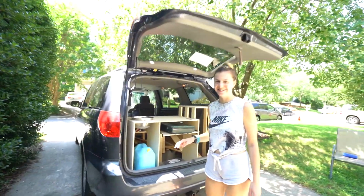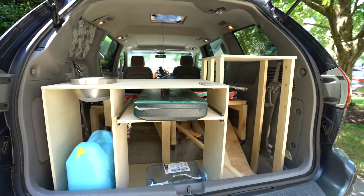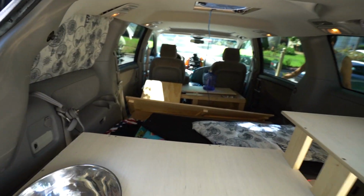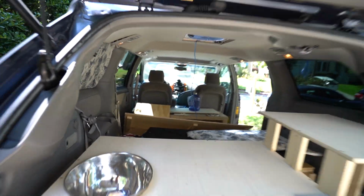It's been weeks now since we've owned this car, and we still have loads to do. Nah, just kidding. We still have loads to do. Here's what our back looks like for now. Still a little bit left to do on that. The inside is a complete mess right now, but will be cleaned up.